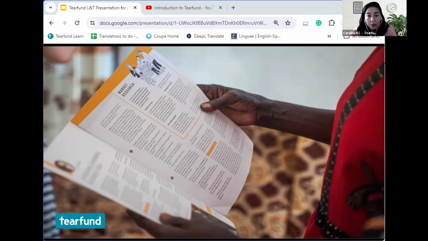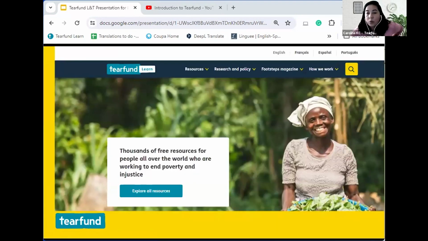So in terms of what we do in the language and translation team, we work to create system processes and tools that could allow communities to both access, but also share relevant and localized knowledges and practices. And in this way, we hope communities can continue to transform their own realities, affirming and developing skills that can make a dramatic impact on their lives. And I just want to highlight two of the main tools that we use to do that. The first one is our Tearfund Learn website, which contains the majority of our resources.